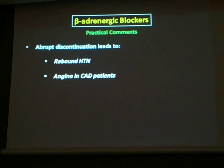Particularly in heart failure patients, we use something common in practice. It's called start low and keep slow for beta blockers in heart failure. Start low and keep slow. Start low with low doses to get to a gradual increase in the function, and keep slow because, as I said, it will take time. In heart failure patients, it might take up to 3 months to get to a clinical effect of beta blockers. It's nice to remember. Start low and keep slow.